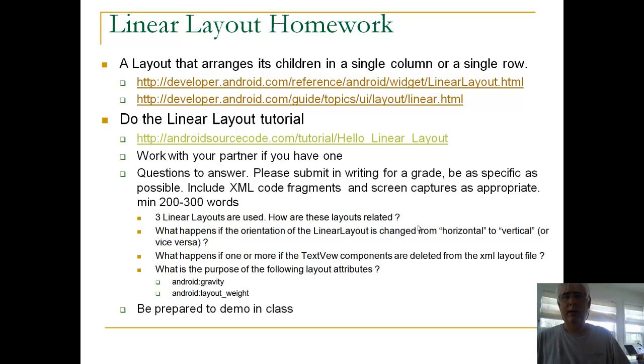We'll talk about linear layout in just a second. Pretty straightforward, but basically it's a layout that arranges its children in a single column or a single row. So you've got elements that are laid out in columns horizontally, or they're laid out in rows vertically. Columns horizontal, rows vertical. You know that, and you know linear layouts.